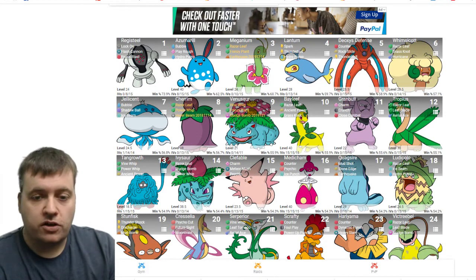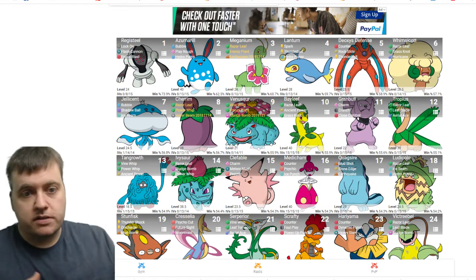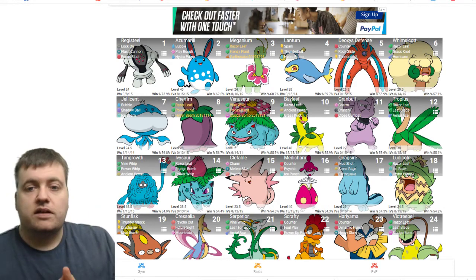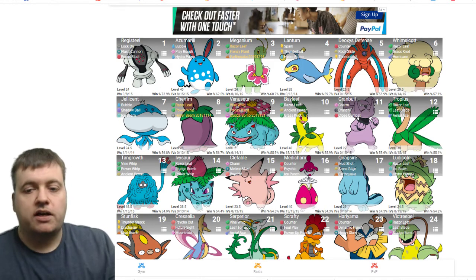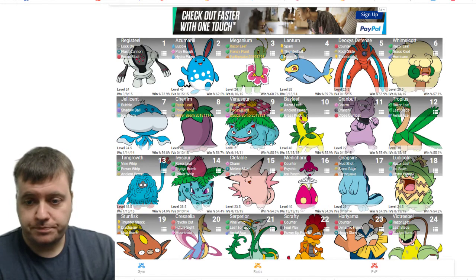But I think the reason it's so far down this list is there's not much in the big boys that are really weak to psychic. This will hurt things like Venusaur and Ivysaur and things like that. So if these guys are all in a bit of a brawl, Cresselia could definitely come out on top with just its natural bulk.